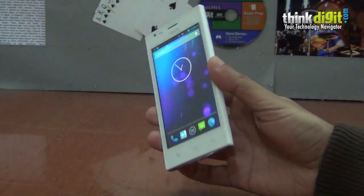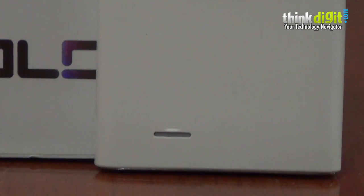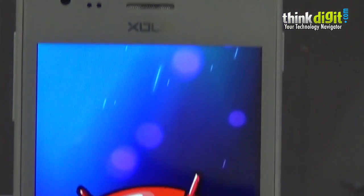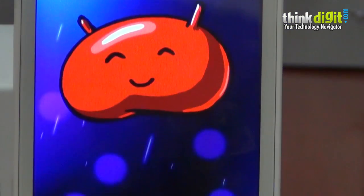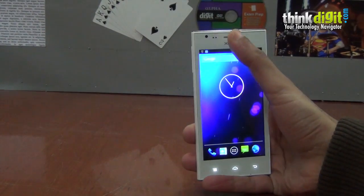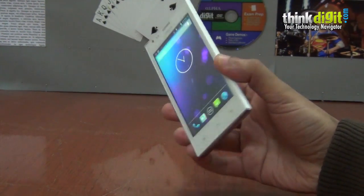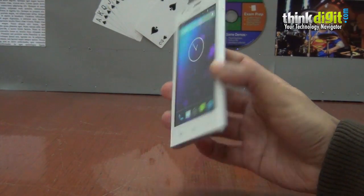The smartphone has a decent built design. It's mostly plastic. It's a little soft plastic at the back, and the front of the screen, the whole front panel is primarily glass. Even the top part and the capacitive buttons are all glass. Overall build quality is not so bad, considering that it's available under 10,000.